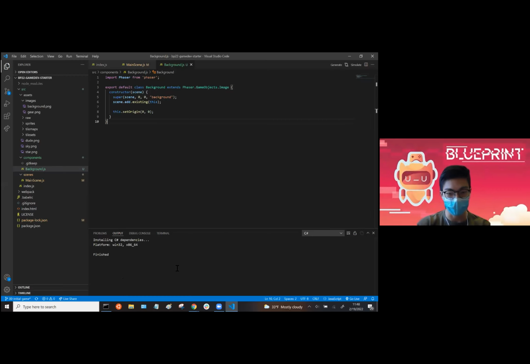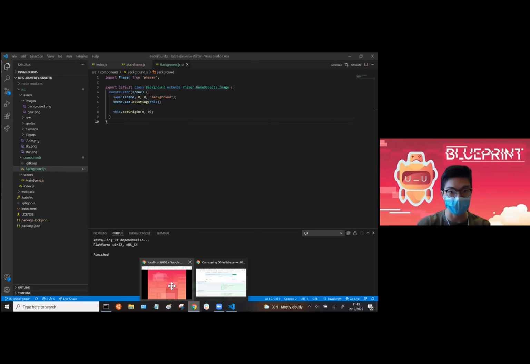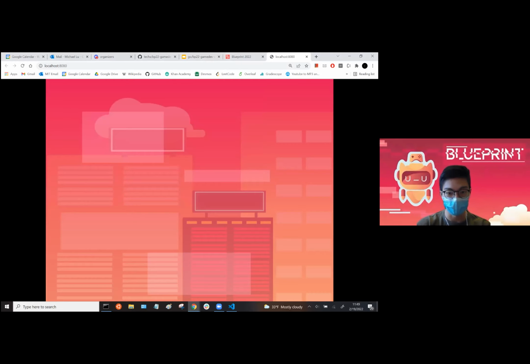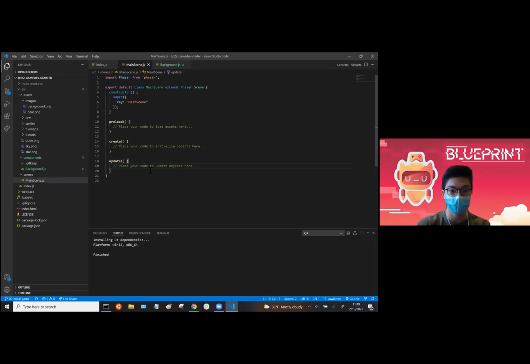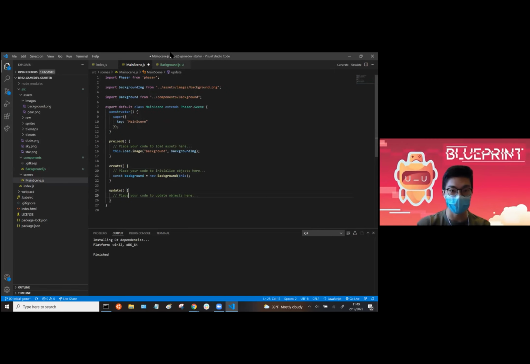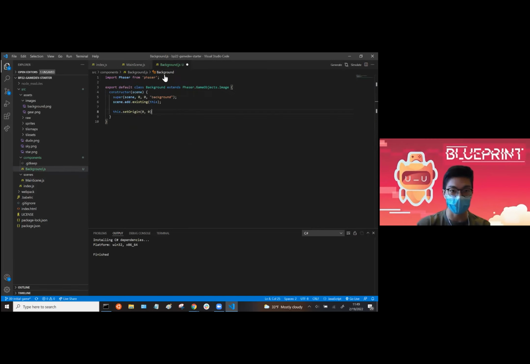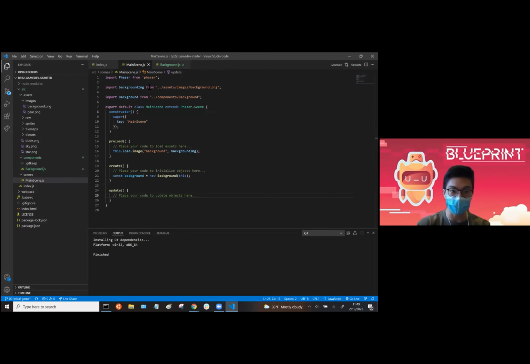Okay, so I'm going to go ahead and continue. Let's go on to creating our player. So we'll first go back into main scene.js, and we want to start importing all the assets we're going to be using.